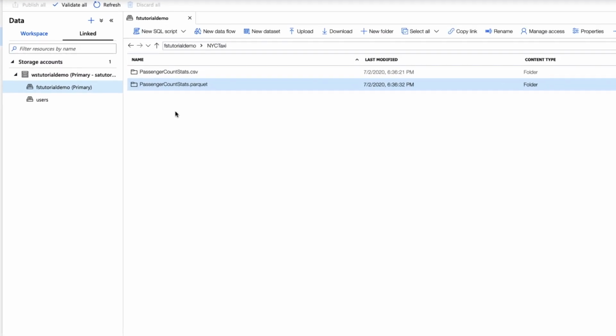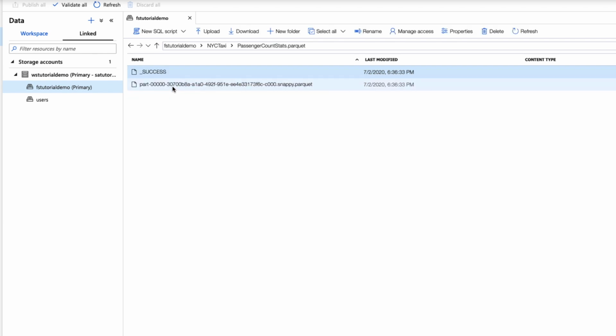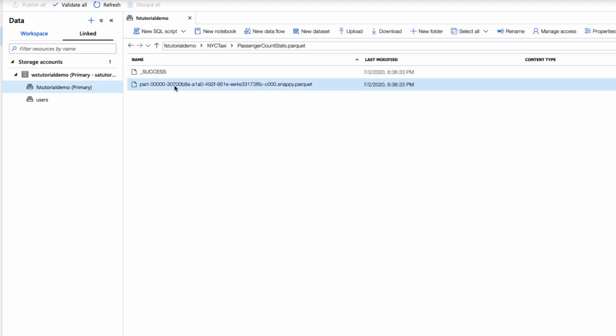So let's walk through the following example. Let's say I'm an analyst and I have access to the Synapse workspace and the files within the data lake. I've found the area I want to work in, and so I can go into the directory, come to the file or files that I'm looking for.